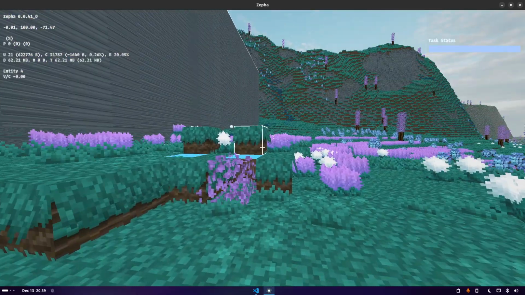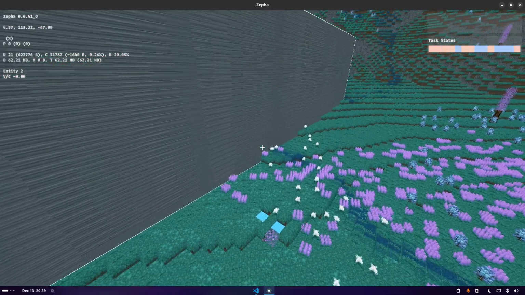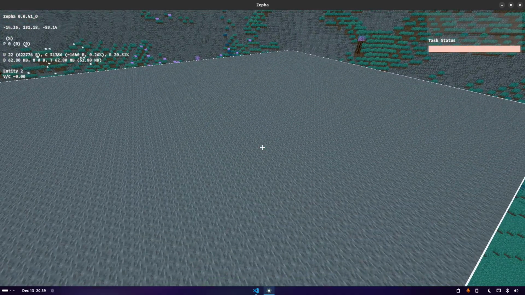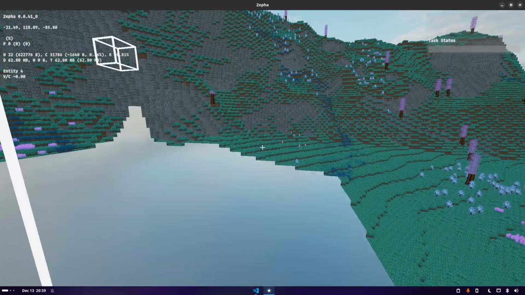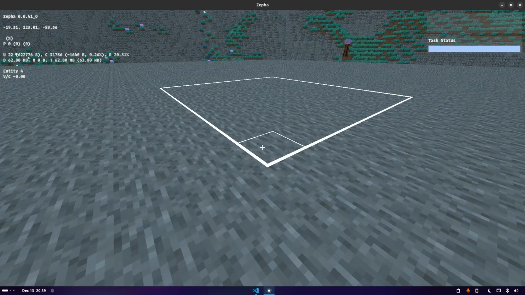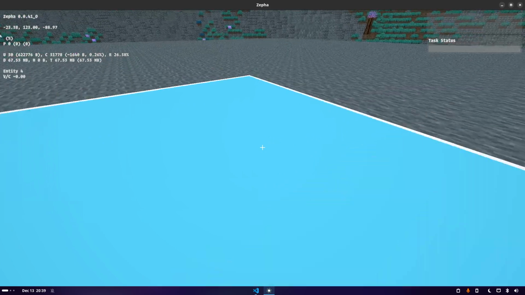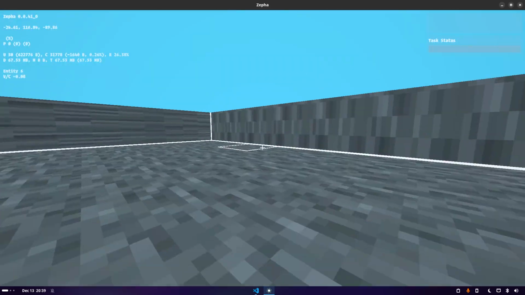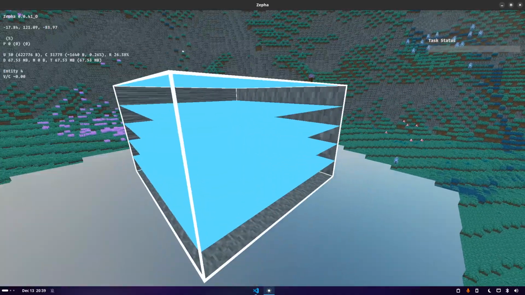So after I got the liquids loaded into the engine, I quickly made a render, and this render is very, very simple. It effectively just renders flat carpet-like layers of the liquid wherever it is set based on its volume. So if I quickly empty out this hole, and then I set the liquid here, you can see that it just looks like a plane, but if I kind of drop into it, you can see there's multiple continuous layers of the liquid in here.